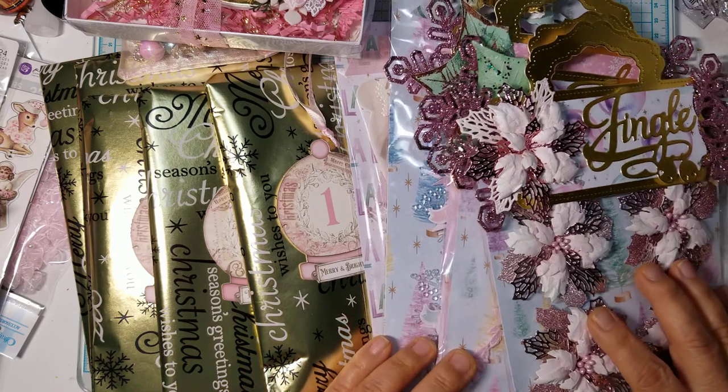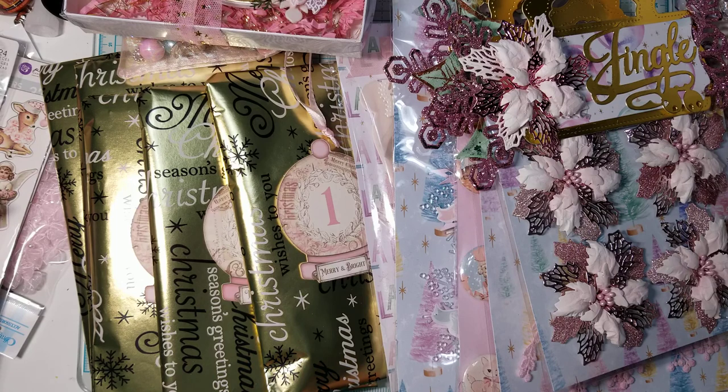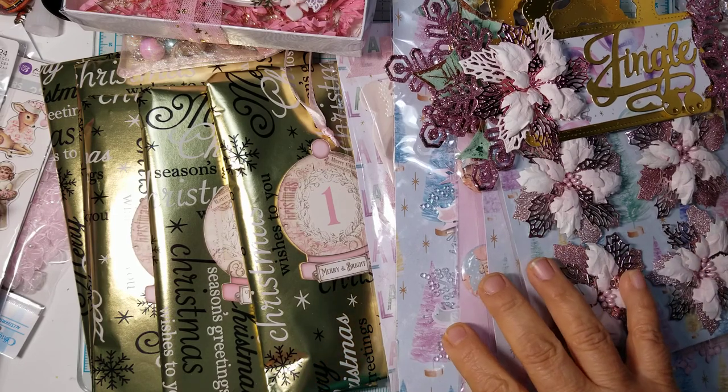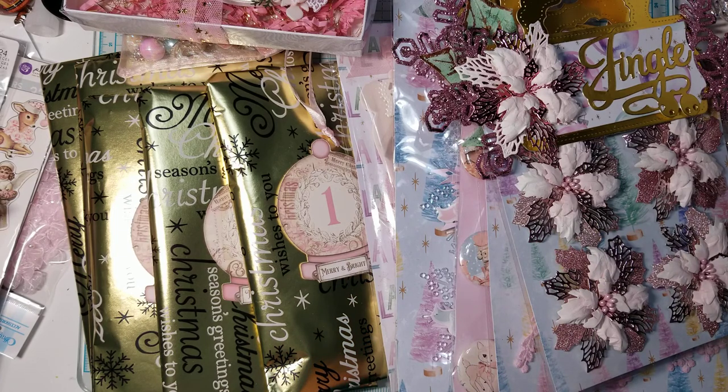So I was asked if I would do a swap — a Christmas swap. And the swap consisted of five store-bought items, kind of like my not-so-secret Santa swap I used to host. So it was five store-bought crafty items, four sets of embellishments, three in a package. And I did more than three in a package on some. It was a tag, it was a card, and it was an ornament.